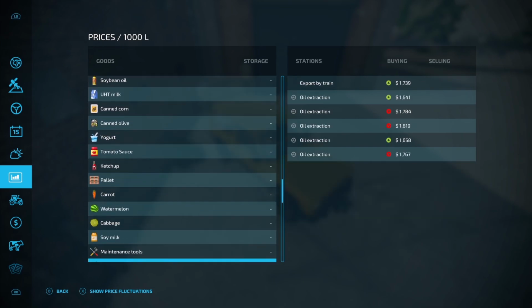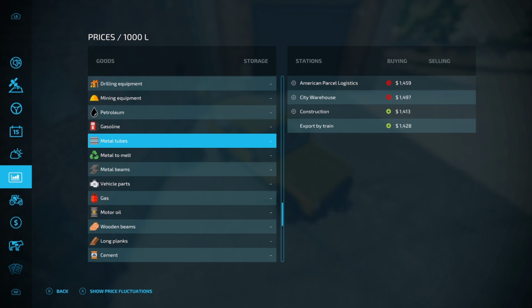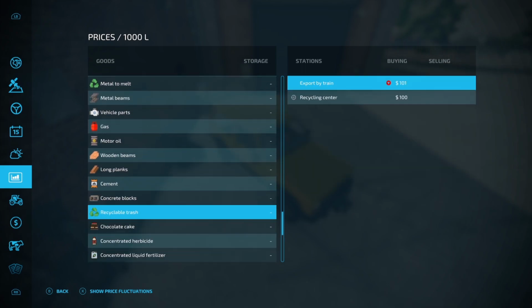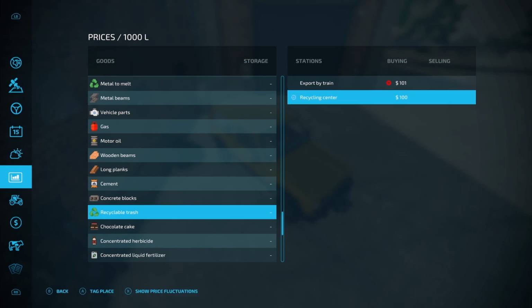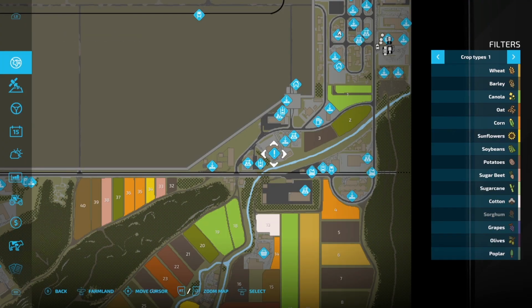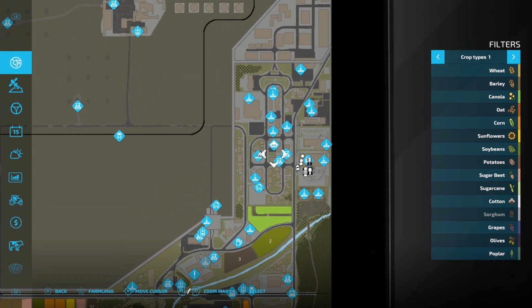Anyway, let's find out where we sell this trash. That's metal. Nope, not the metal. There it is. Recyclable trash. It's only about $100 per 1,000 litres, so I'm going to get about $3 grand-ish of this, but that's better than nothing, isn't it? Not bad for a couple hours work in the morning.